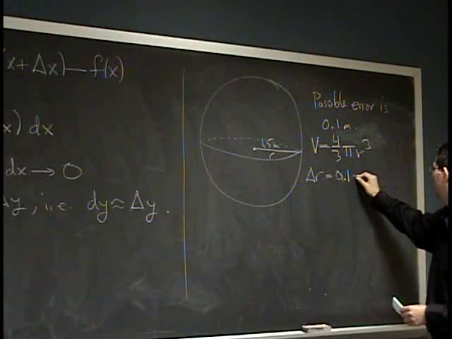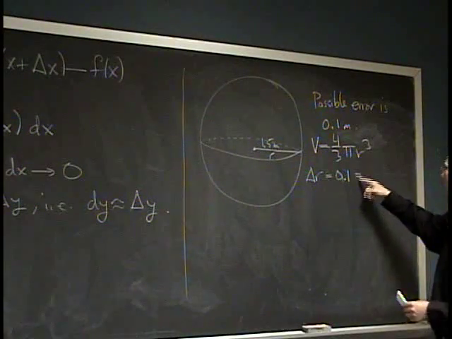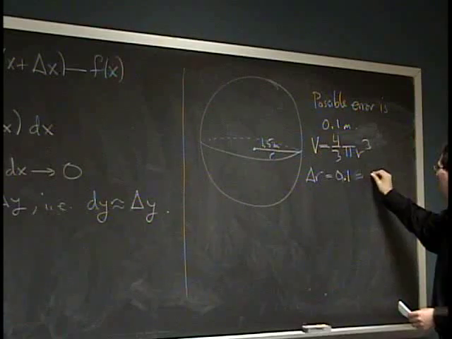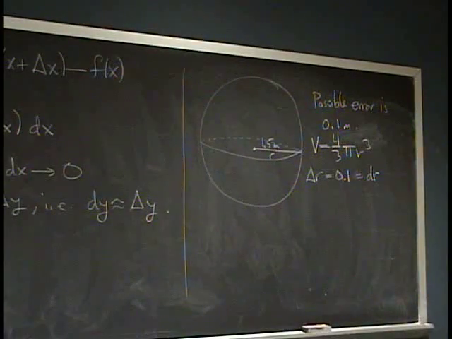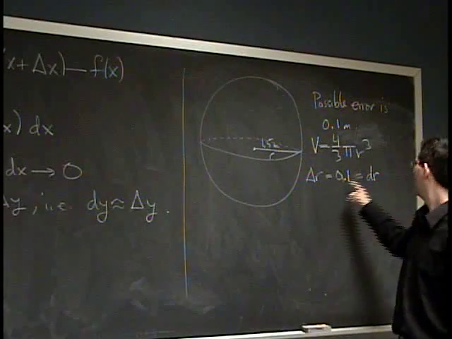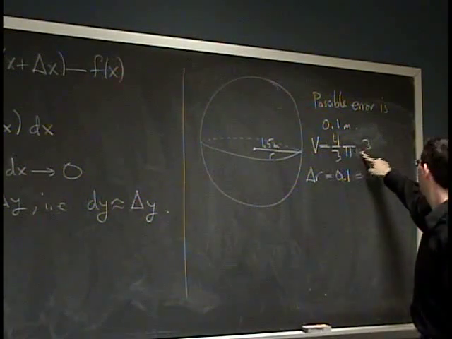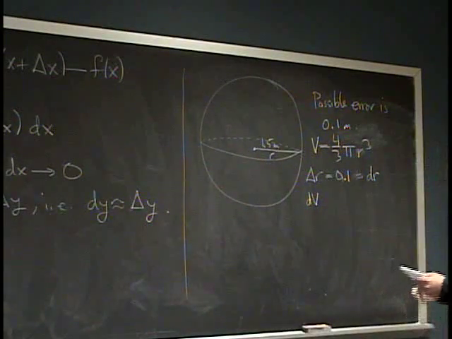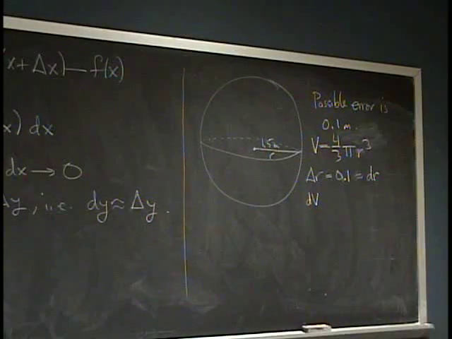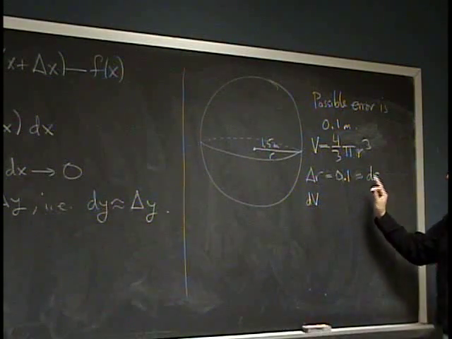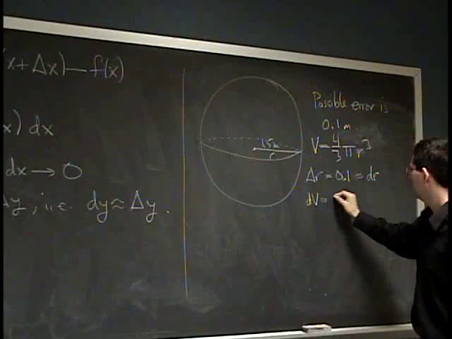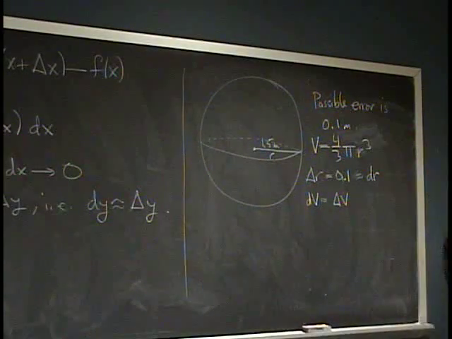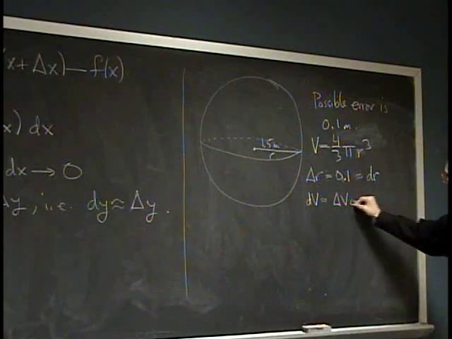And we'll at least, maybe it's approximately equal to, relate this to our new independent variable, we'll call it dr. Now we have this relation, v equals 4/3 pi r cubed, so we can also define dv. And we know that as long as r is reasonably small, this will be very close to the change in volume, which is what I want. I'm looking for this.